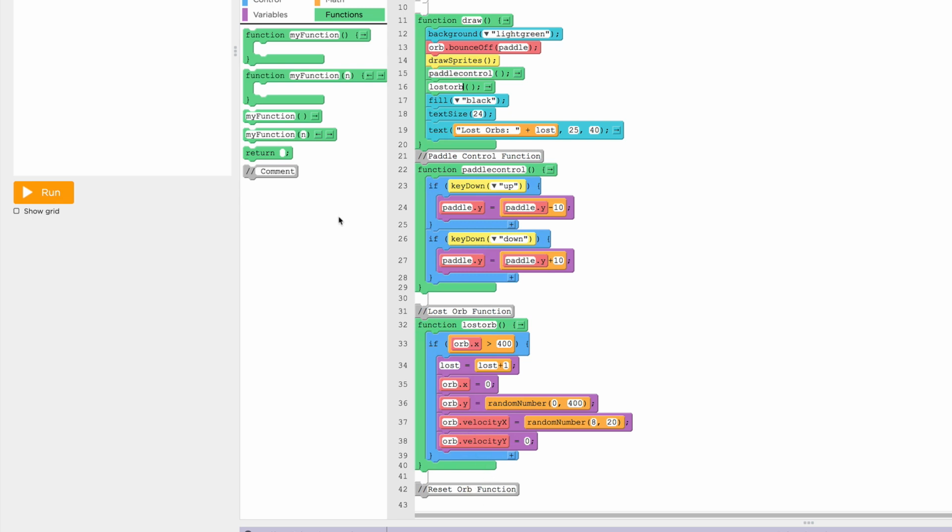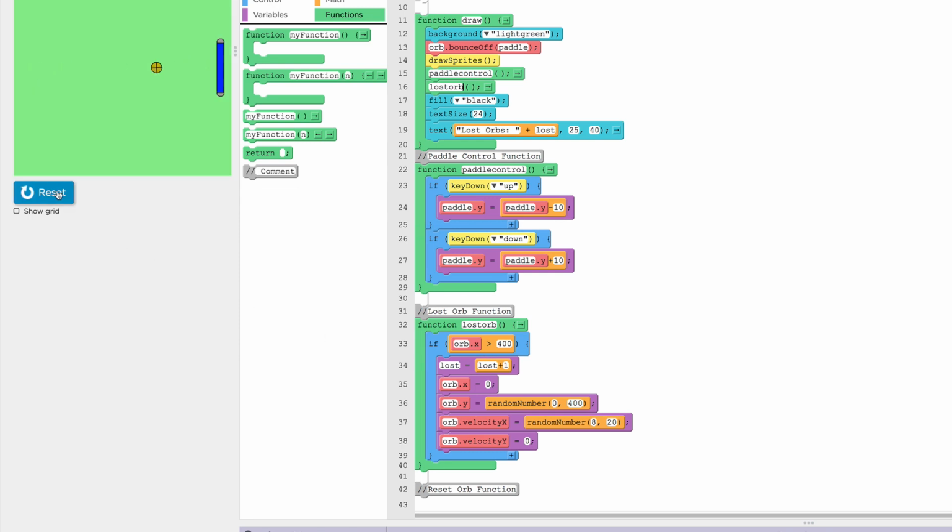Well, here's the deal with that. We now have paddle control. We've got it all programmed, so if the orb goes off the right-hand side, it will reappear back on the left, and the game will continue. Okay, yay. But what if I catch the orb with the paddle? I hit it with the paddle and I make it go back the other way, and it gets back to the left-hand side. What happens then?